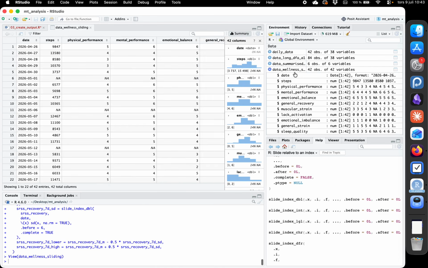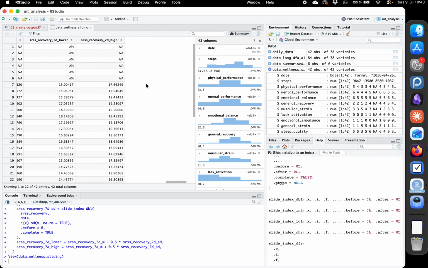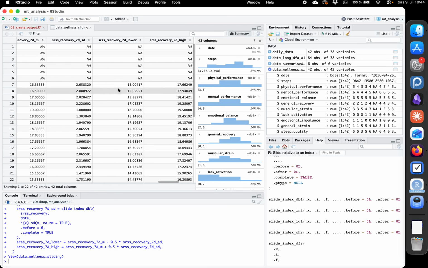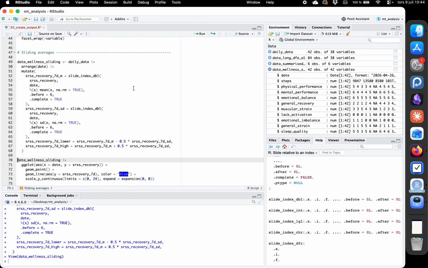We save this, and we double check that we have lower and higher here. This value should be this value minus half of that, and it's correct, so you check like that.